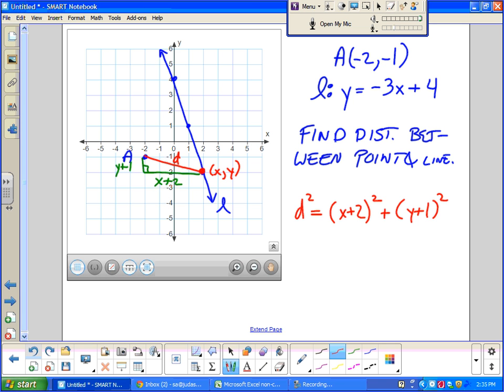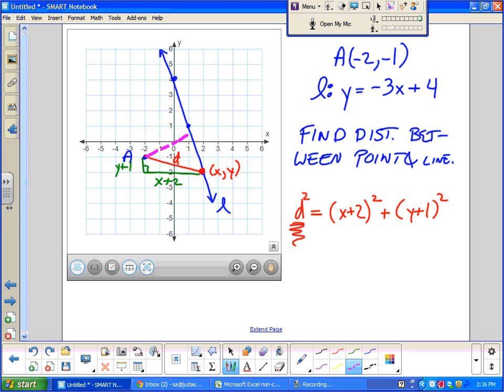And if you're used to the distance formula, guys, instead of d squared, you probably remember it with a square root. Well, if you remember it that way, just square both sides for me, because I'm going to make your life easier. If I leave the square root on it, guys, think about it, we're going to end up taking a derivative here, and a derivative of this is going to be a pain. So what I want to do is optimize this distance right here. I want it to be a minimum. I don't want the red line I show currently on my graph. I want to optimize it and get this purple line.